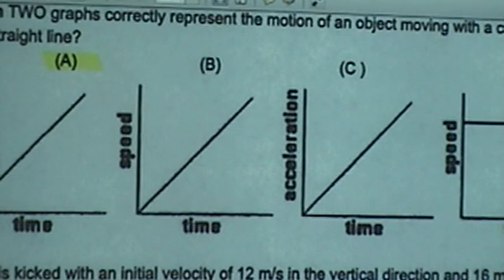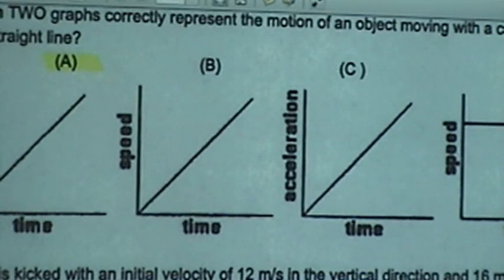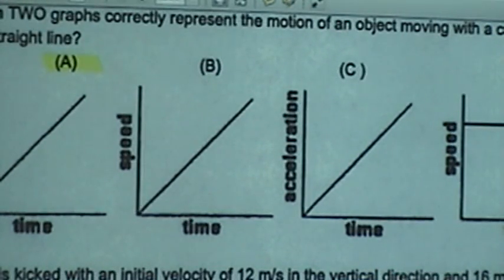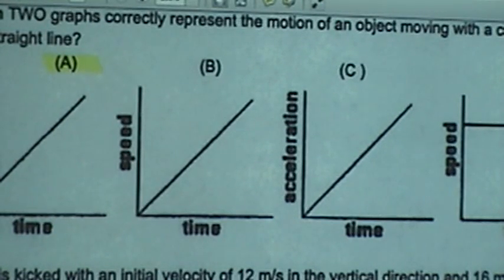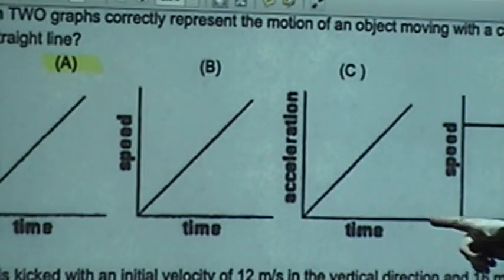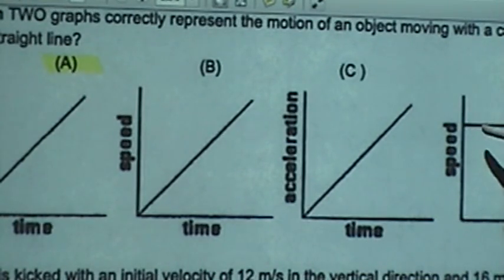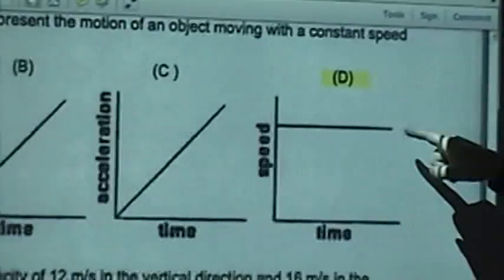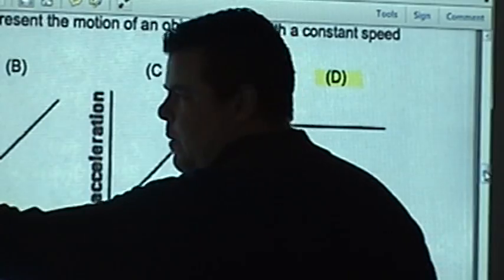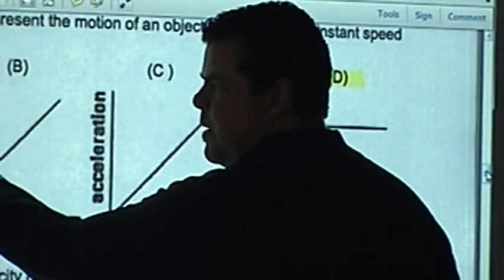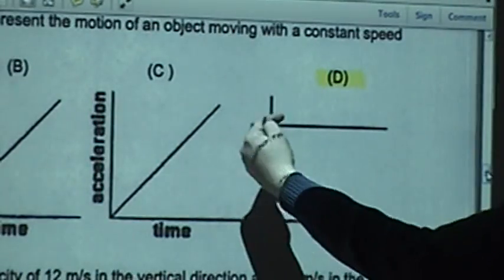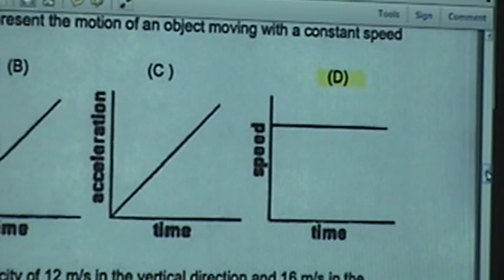This one, acceleration versus time, is showing you that the acceleration is constantly picking up. You're traveling faster and faster each second that goes by, and your acceleration is increasing, which is a completely different variable that we're not even worried about. That's definitely not true. And then this last one, if you were to graph your speed versus time, well, if your speed is constant, this is a straight line. So a straight line going up, distance versus time, that's a constant speed. Or if you have speed on the axes, that's a constant speed. So A and D both indicate a constant speed, the other two do not.